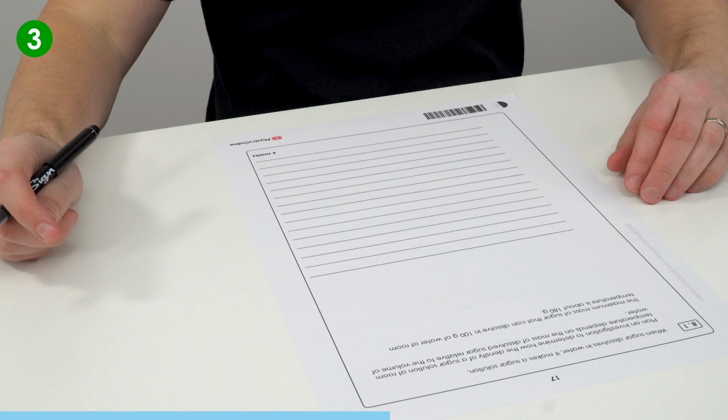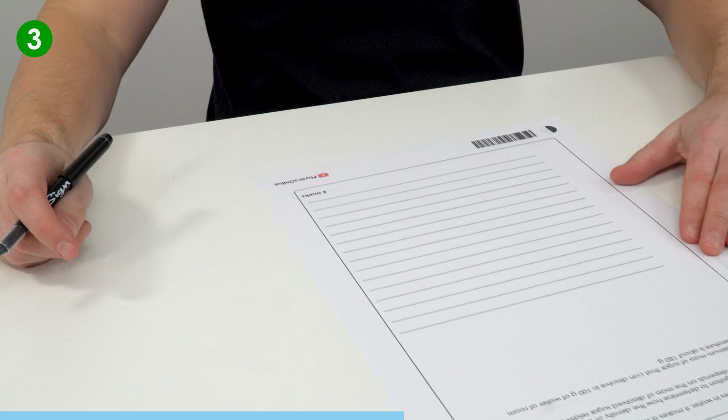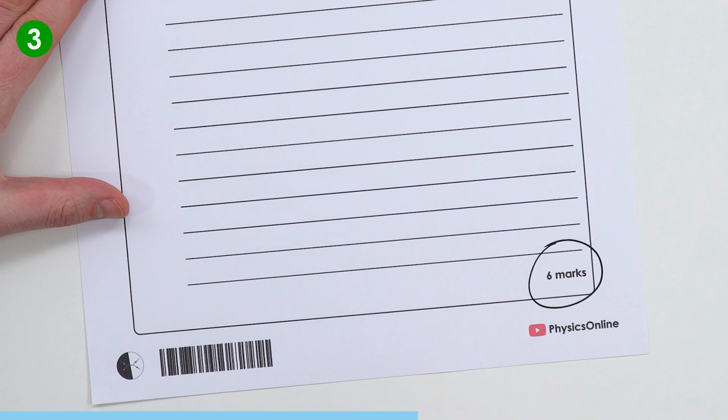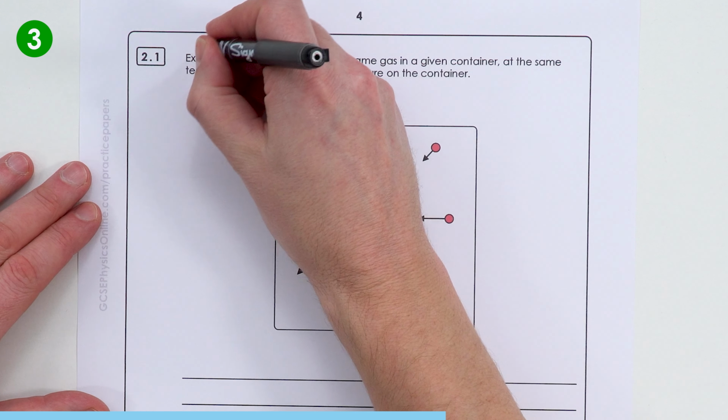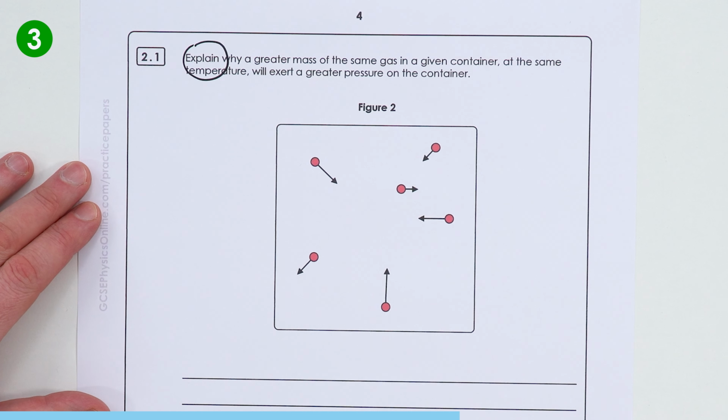Well, I would say, in addition to spending lots of time doing the calculations and understanding that side of the physics, the thing that you've got to concentrate on is where you can get marks where other people won't get them. The thing that I know most students hate are the big six markers where you have to describe how to conduct some kind of practical experiment. Or maybe there are going to be lots of 2 and 3 mark questions across the whole paper where you have to explain something. And it's those 3 mark questions that people don't really like writing out the answers to, where lots of people drop a mark here and there.